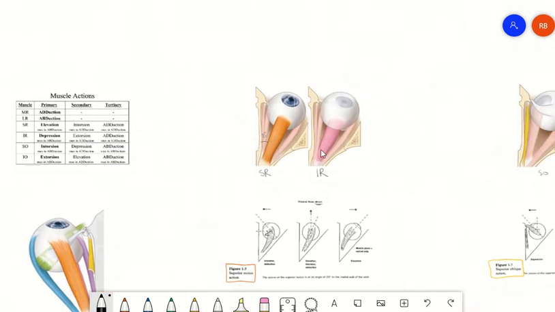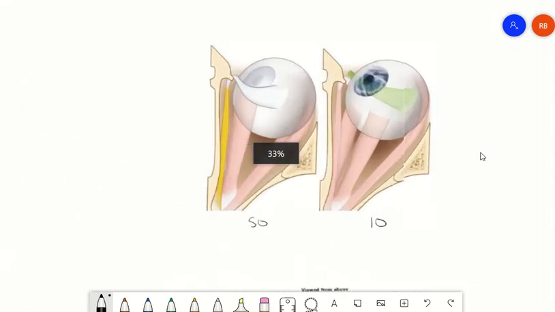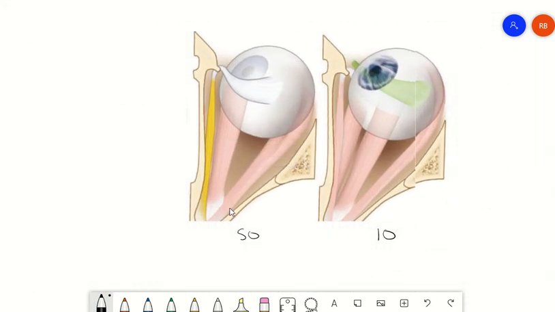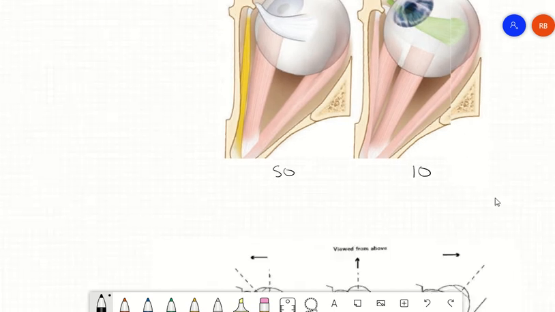And the last two, these are a bit more complicated, but they're not really hard to understand if you get your head around them. So these are the superior oblique and the inferior oblique. Superior oblique comes through the common tendinous ring and goes round the trochlea and attaches at the top of the eyeball. The inferior oblique originates on the anterior orbital floor, and comes up here and attaches on the lateral underside of the eyeball.